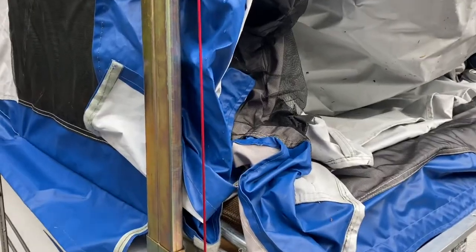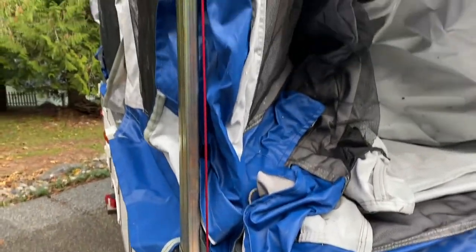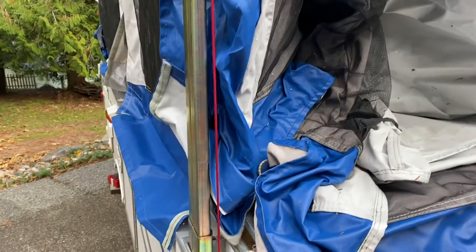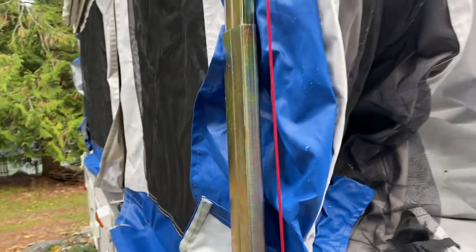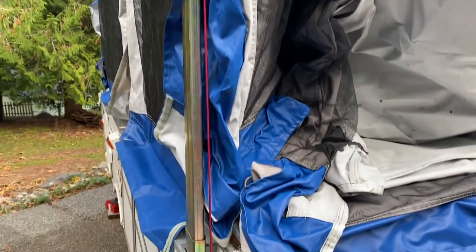So keep in mind when you're popping up the trailer, that step that I just did right now, you want slow and controlled movements. You don't want to break your crank. You don't want to break things that you don't mean to. While I was cranking that up, I'm watching this red wire here. Once it is taut, that means it's lifted as far as it should go. Do not keep cranking, because that's as high as it should go.